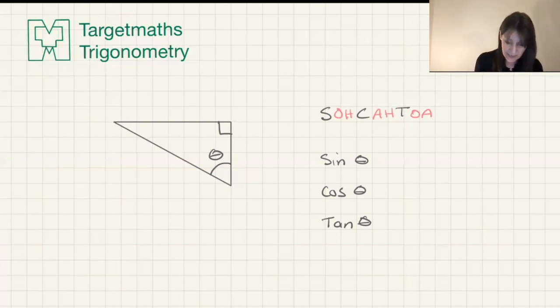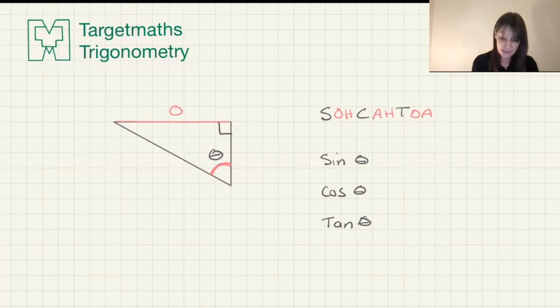So I go to my acute angle. It's either marked with a theta or an X or a value. I see that first, and then I travel across the triangle to the opposite edge. So this edge and this edge make the angle. I want the opposite edge. Okay, so I travel across to this edge and I label that O for opposite.